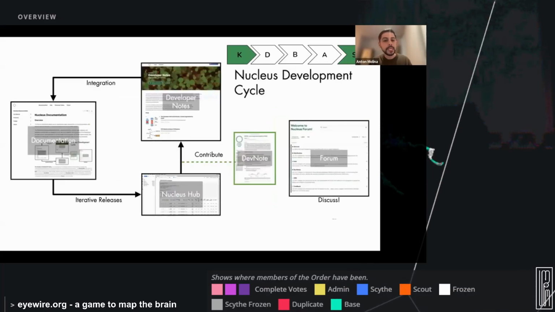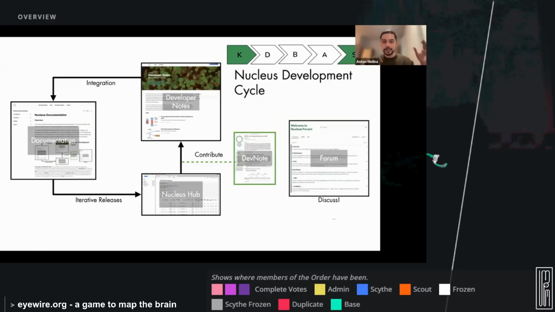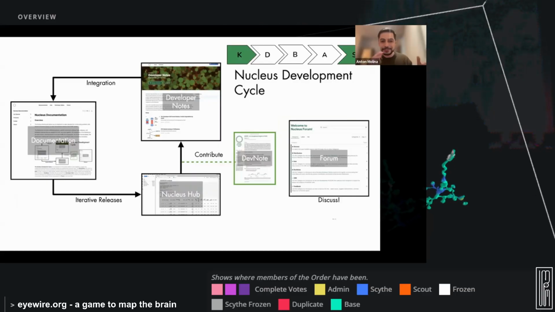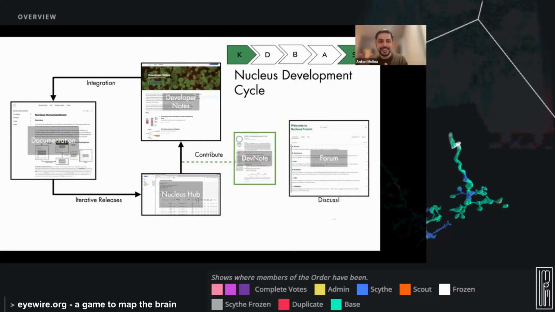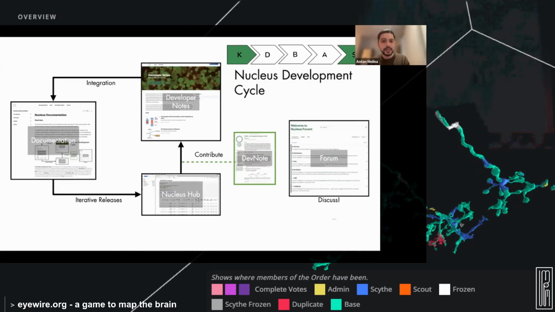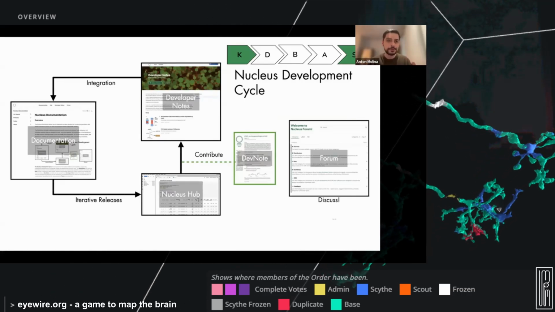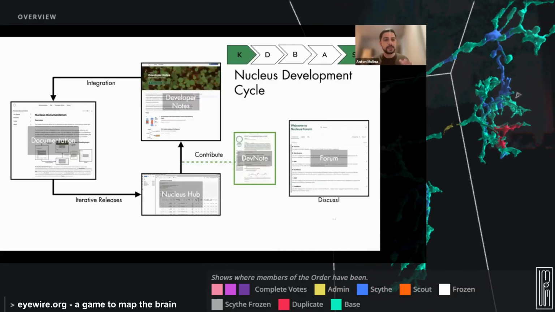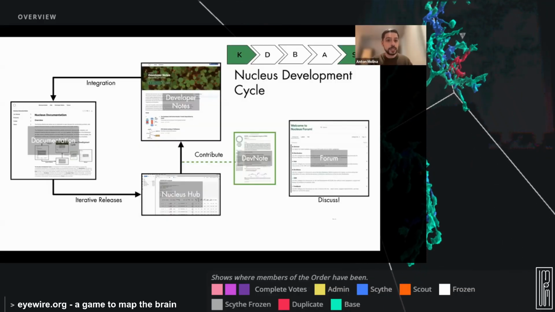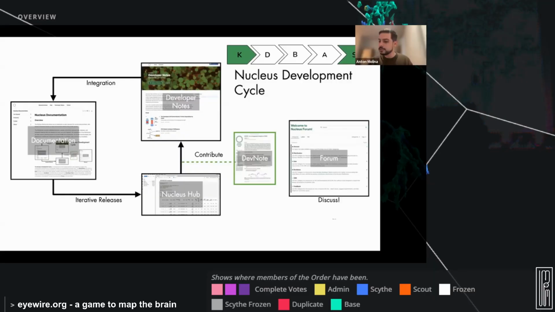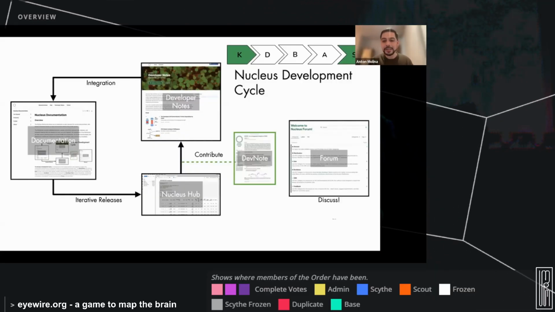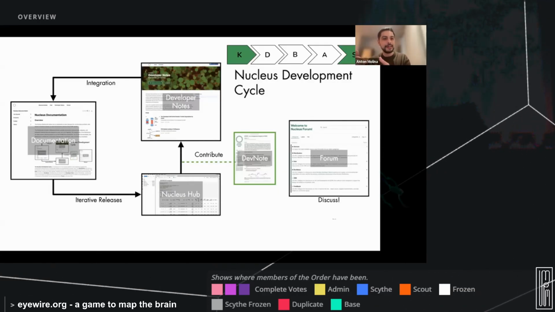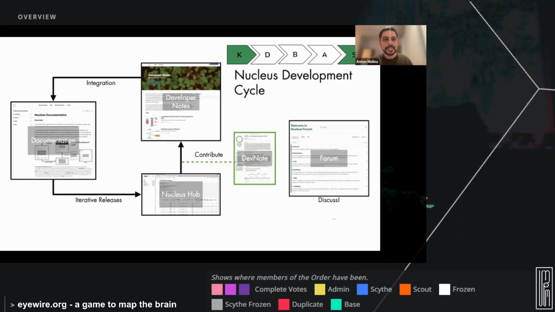And so taken together, right, this points at something that we call the Nucleus development cycle, which is this loop of going from documentation, building and analyzing an experiment using known reagents, and then sharing them back, right? So we can build out this accumulating knowledge base that we call the docs, that hopefully can allow more people to get to the forefront of the field faster rather than reinventing the wheel.